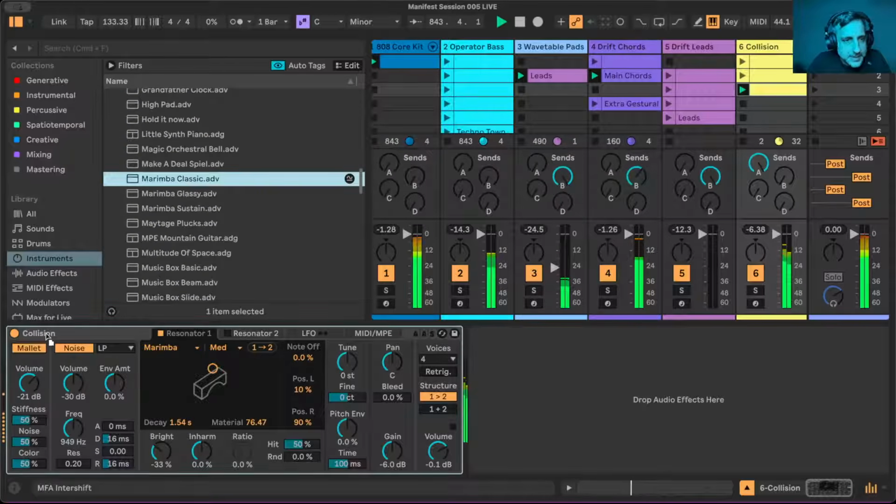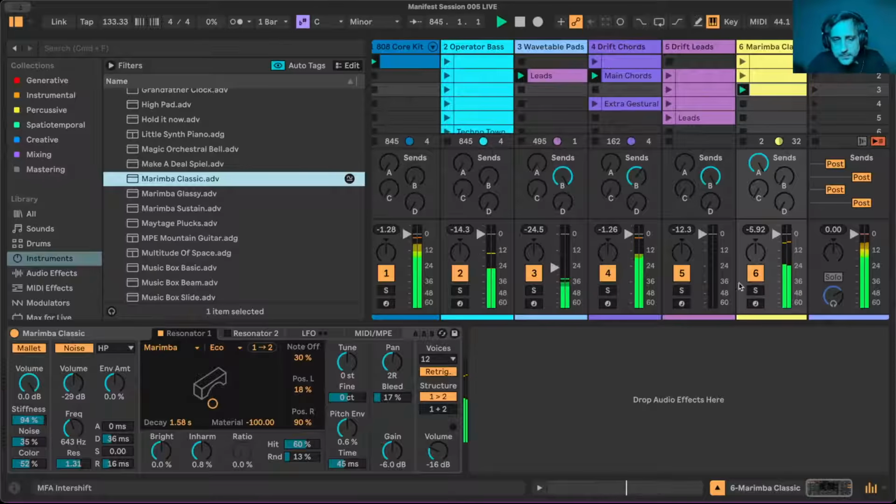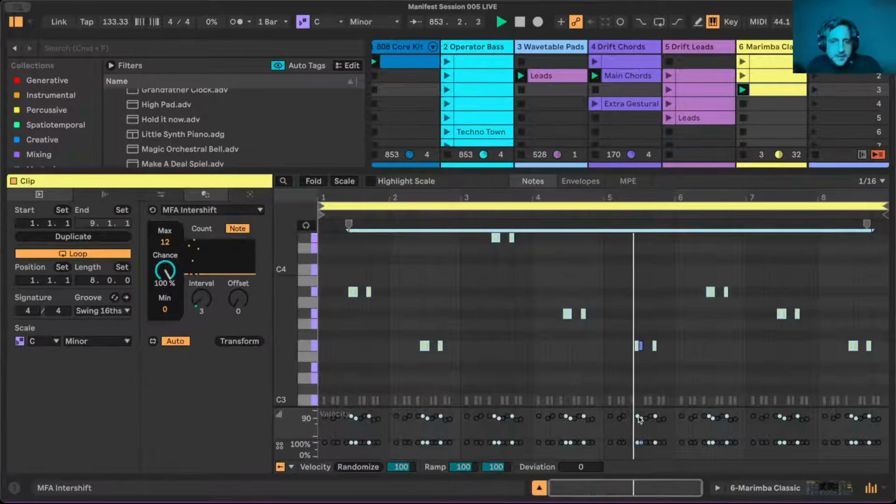But let's just go for this classic marimba. Okay, that's going to need some work, but it's letting us hear what I was getting at. So it can be quite nice.